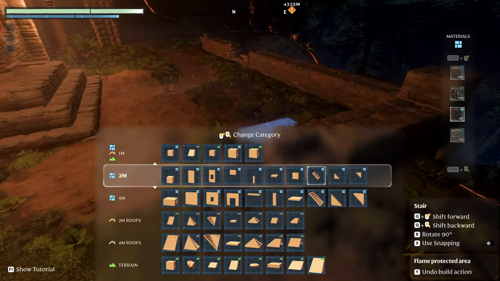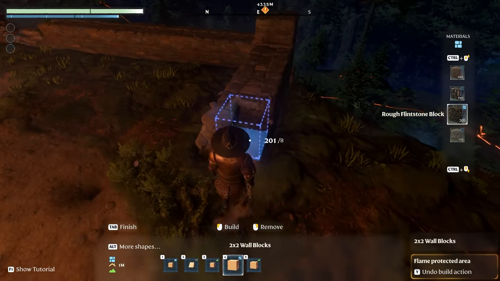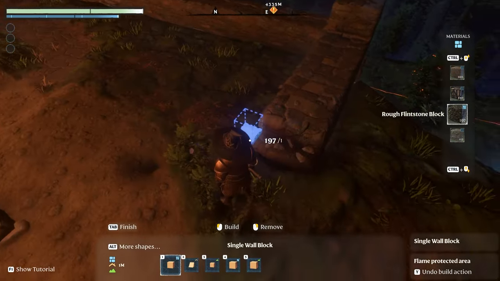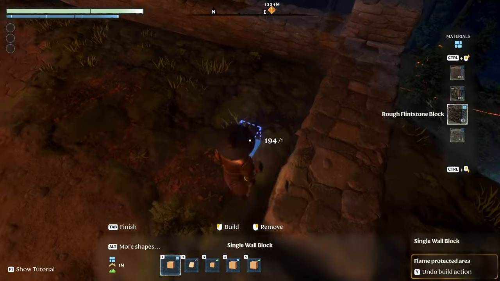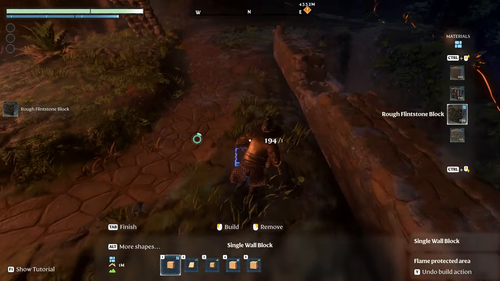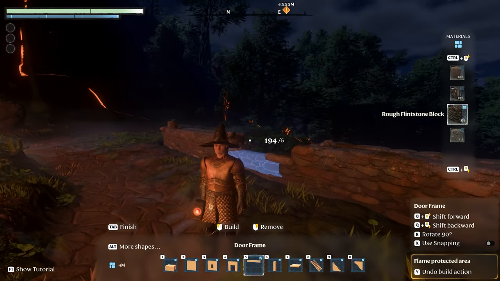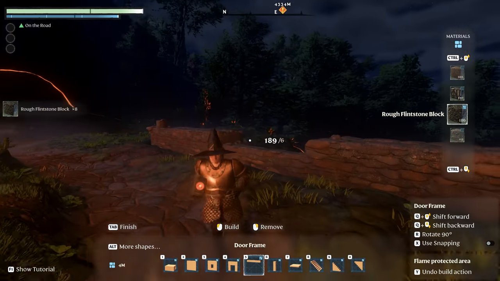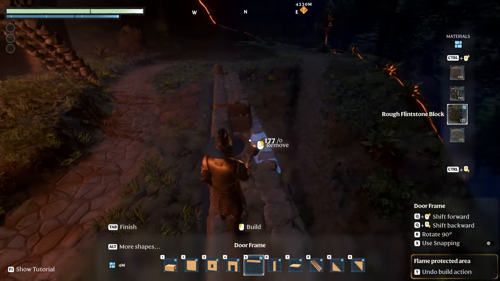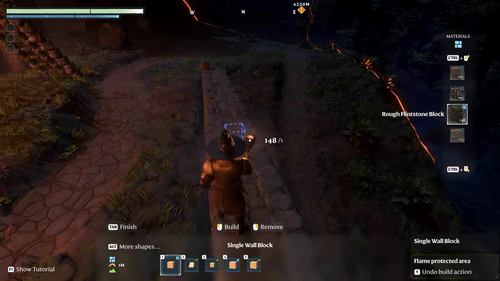Ooh, there's a little spot in the stone. Let's see. 2x2 rough flint stone. Maybe 2x2 isn't the right one. Just 1x1. This one's a little bigger. How about if you use one of these? I guess you can't really erase it. It'll just erase whatever was there before. A lot faster than one at a time, for sure.